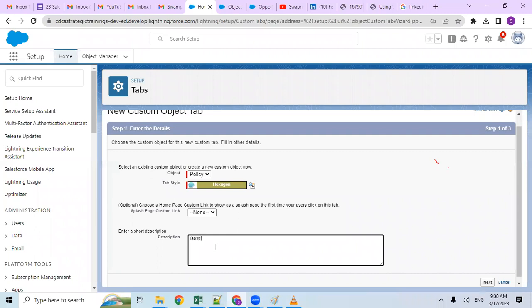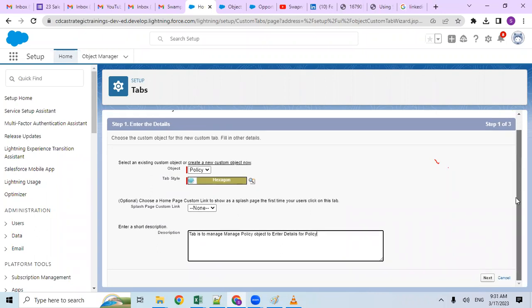Tab is to manage policy object or to enter details for policy. Something, I don't know. I am not good in English.